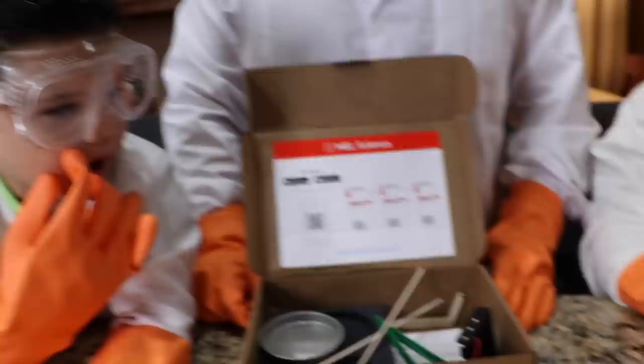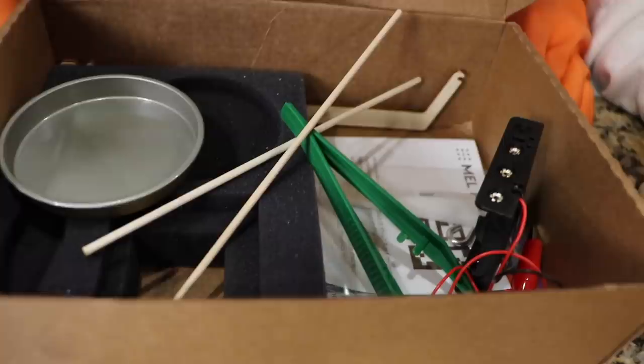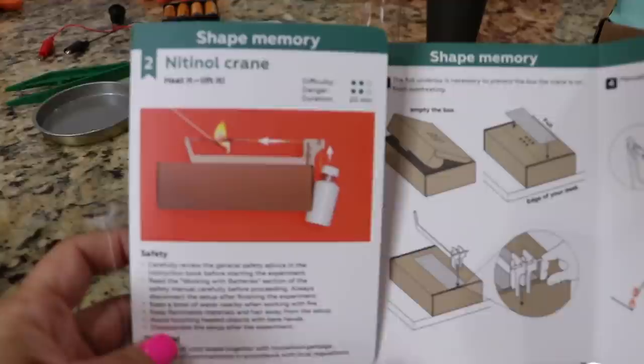You're supposed to be the scientist helping us. All right. So this has all the instructions and different experiments. We're going to take it all out and then set it up, and you guys get to do it with us. Always make sure that you have a parent or somebody who can help you, an adult. So this has two different science experiments.